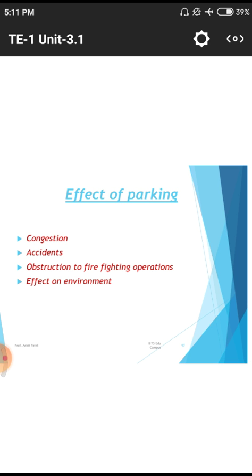What is the effect on environment? Normally we have a huge quantity of vehicles in metropolitan cities like Bangalore, Mumbai, Kolkata, Delhi, and next Hyderabad and Chennai. In all those places we have a huge quantity of traffic lying. Due to this huge quantity of traffic, automatically there may be a huge amount of emission of greenhouse gases. Due to this emission, there may be an increment of temperature in the atmosphere. Normally we are daily using petrochemical products for running our vehicles. Automatically there is a huge amount of exhausting of gases like chlorofluorocarbons and carbon monoxide, mainly sulfur dioxide and other sulfur products.